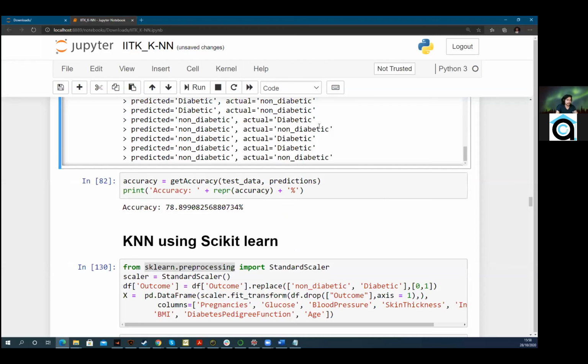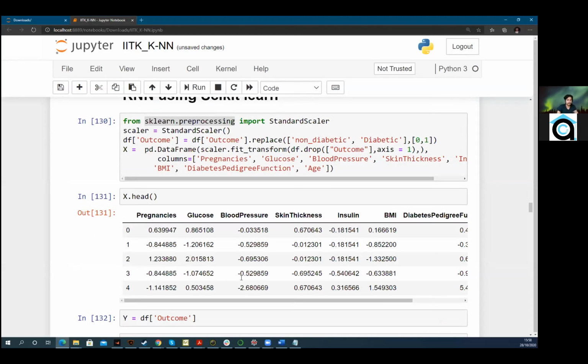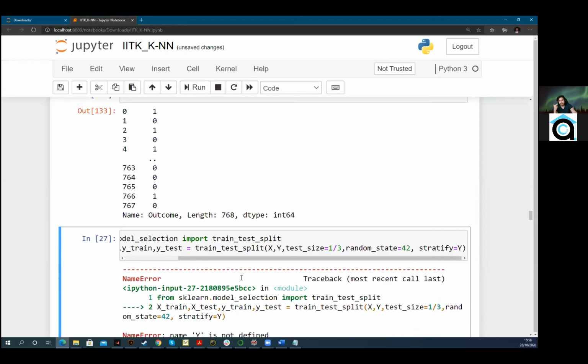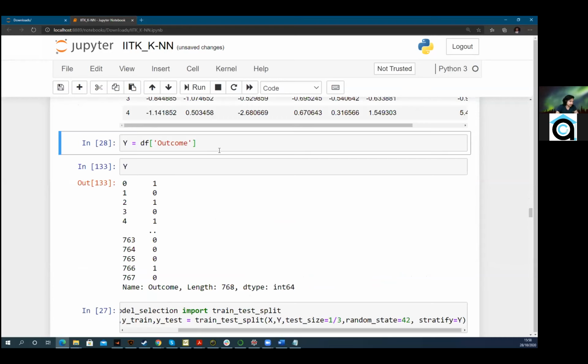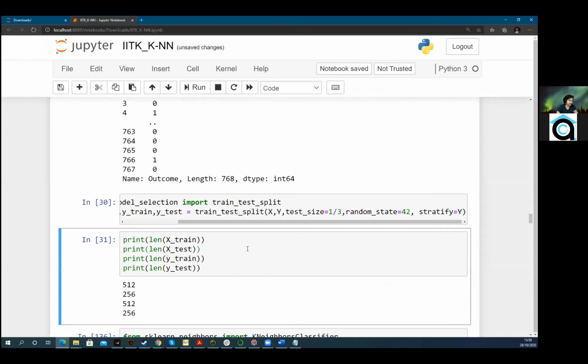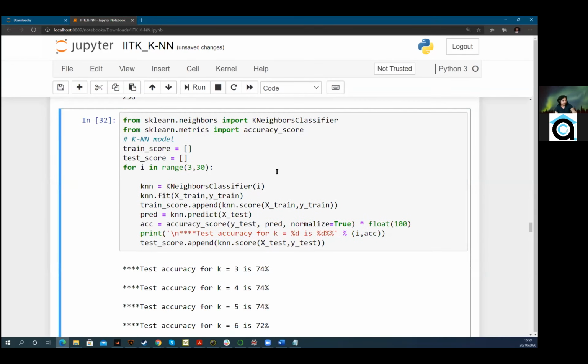sklearn. It is a simple one line. So simple, just using the library and not using the mathematics behind it. So mathematics are very simple. You calculate the Euclidean distance between the points and then you sort them in order. And you have this thing. Then you split it and then you test the length of the training data and test data. And here you get the prediction, the kernel classifier.